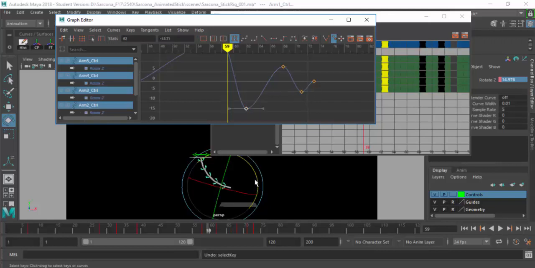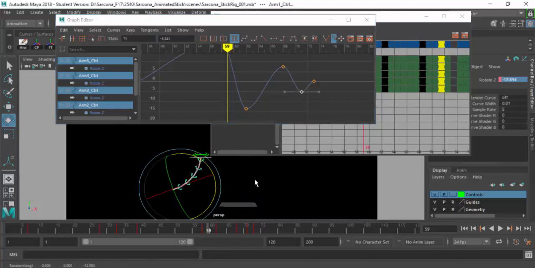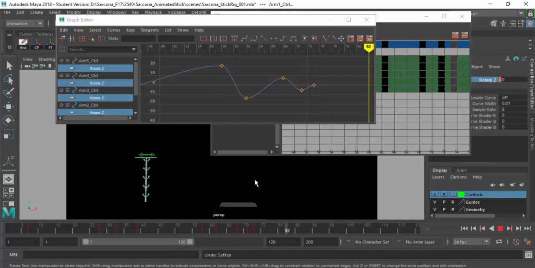Not negative 27, just ignore the negative. And just say 13. Okay, so the next value has to be a number that's lower than 13, so 7. Whether it's positive or negative, it'll just jump to the other side of that 0 line. Okay, every time it crosses here, it's jumping to the other side of the line. So if I set a key there... Oops, let me go past this. If I set a key here, it's at 0.